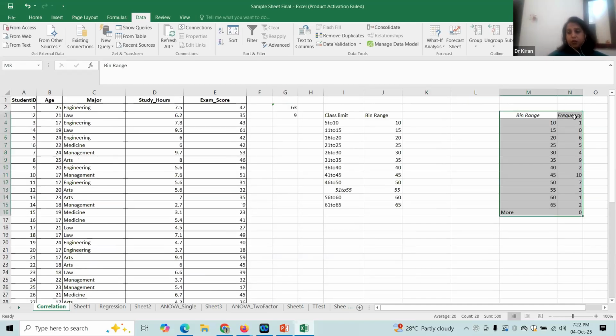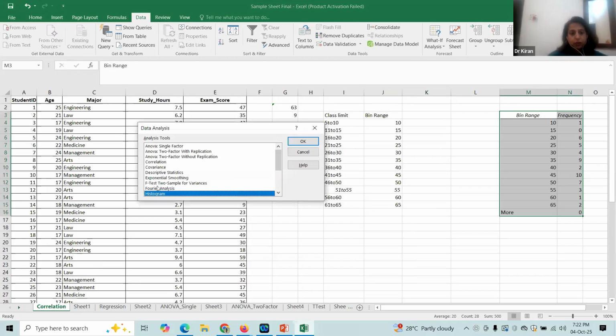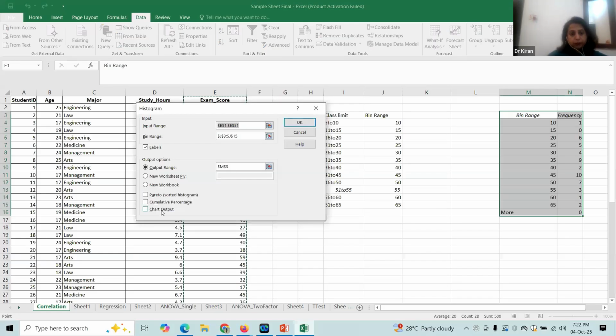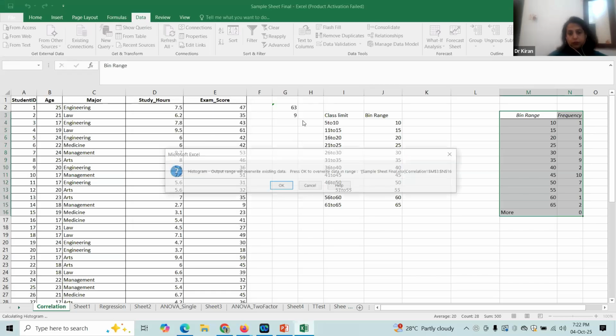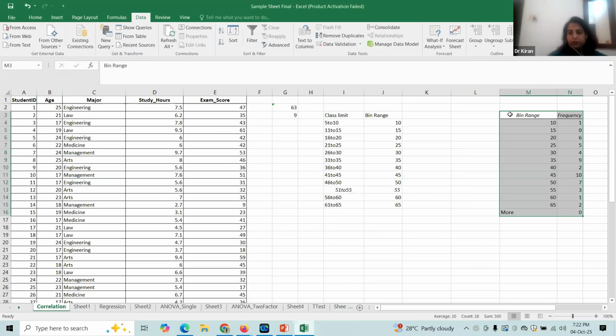Can you see the frequency automatically being appeared here? Sorry. I want to do it again. I'll go to data analysis. I forgot to do this thing, chart output. Okay, it will not take now. I'll just delete it.